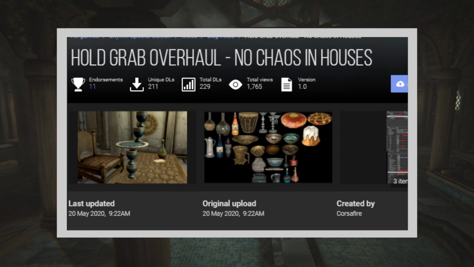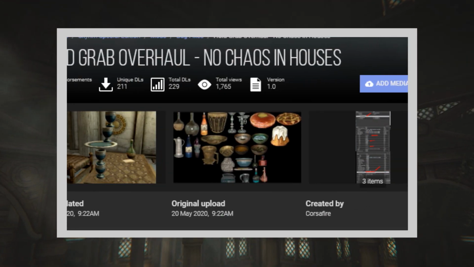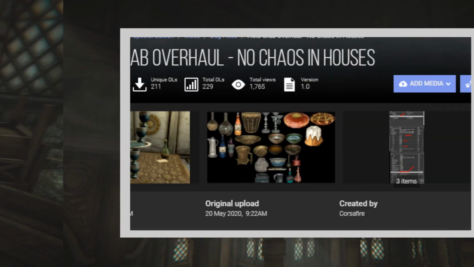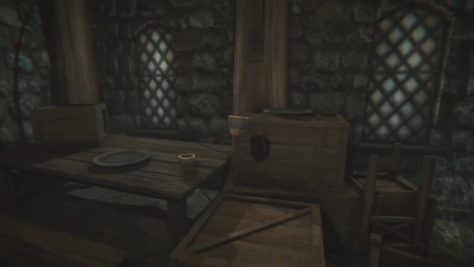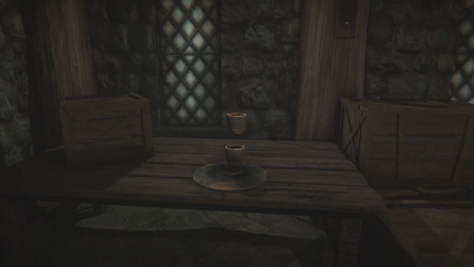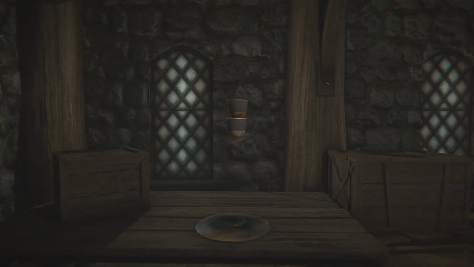I just saw a new mod released on the Nexus by a user named CorsaFire1, which overhauls the grabbing physics for every item in the game. In fact, let me just show you. So this is vanilla, and you all know what happens when you pick anything up in vanilla. It just flops around the place and doesn't really give you any structure. Well, now I've turned the mod on, and as you can see, it keeps it straight and sturdy, and makes it a lot easier to stack things on top of each other without everything exploding and falling apart.